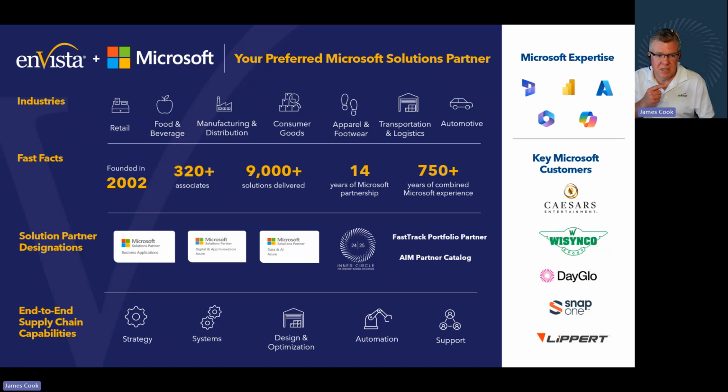Let me tell you just a little bit about Invista and where I work. It was founded in 2002. We're currently an inner circle partner for business applications, but we do so much more. Our supply chain strategy group focuses on planning strategy, distribution and warehouse, transportation and retail. Our automation group deals with material handling, robotics integration, and warehouse control systems. I'm part of the systems group that's focused on selections and implementations, with my particular focus being Microsoft Finance and Supply Chain Management. Lastly, our technology services include managed services and outsourcing.